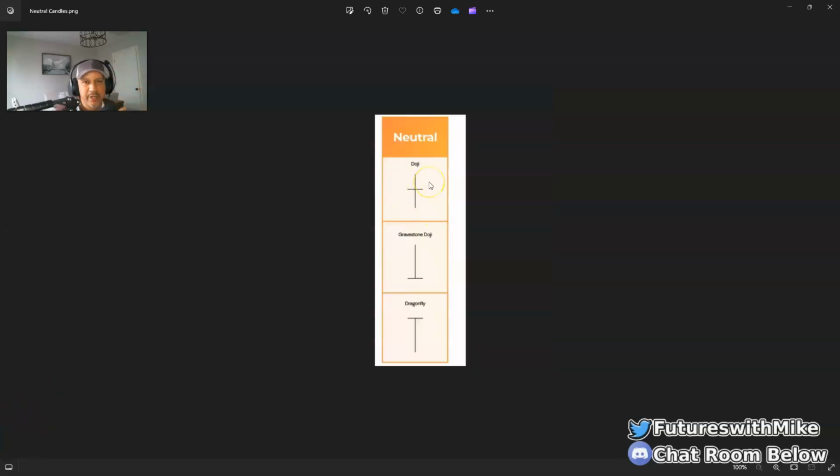And these are just neutral candles in a sense. A lot of people like to call them a doji, like this right here. When you see candles that have like a line in a sense, think of it in terms of that. But they have no body to them at all, or maybe just a slight little dash in between the upper part and the lower part.